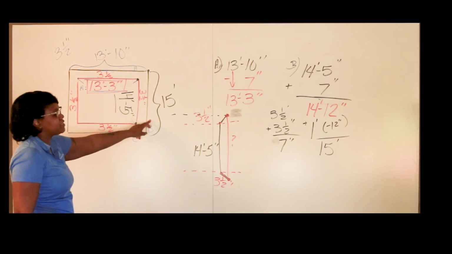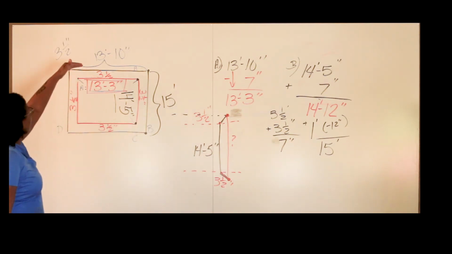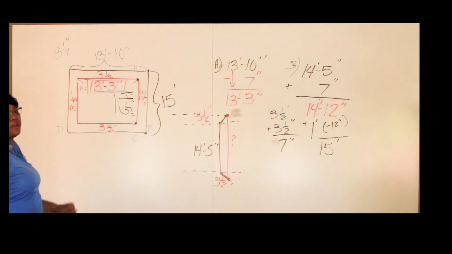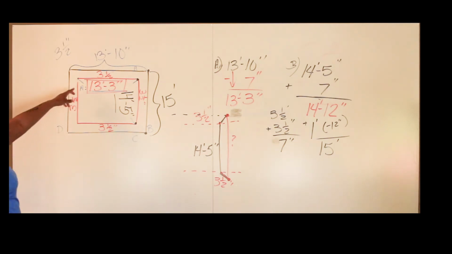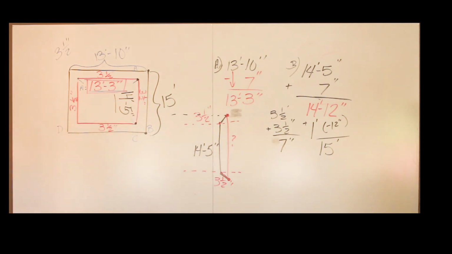Interior is shorter than the exterior, so in order for us to find the exterior measurement, we have to add something to it. When you're given a length, an amount, and you want to find something larger, you have to add something to it. In this case, we added. When you're given an amount and you need to find something smaller, you need to take something away from it. So you need to either add or subtract. All right, so interior, in this case shorter. That exterior for B is longer, exterior for A is larger.